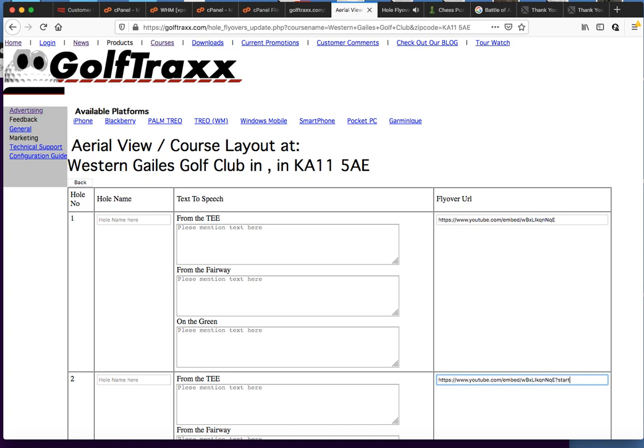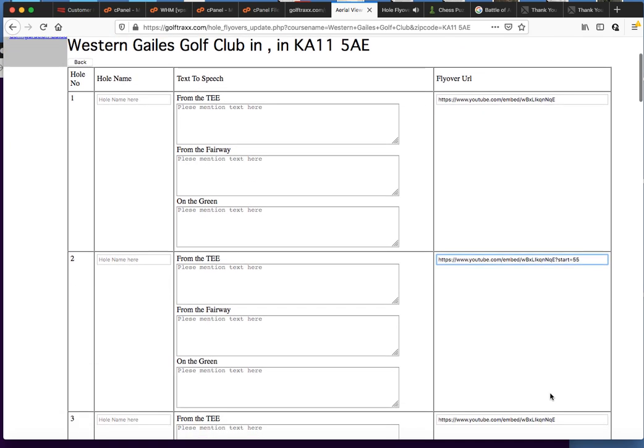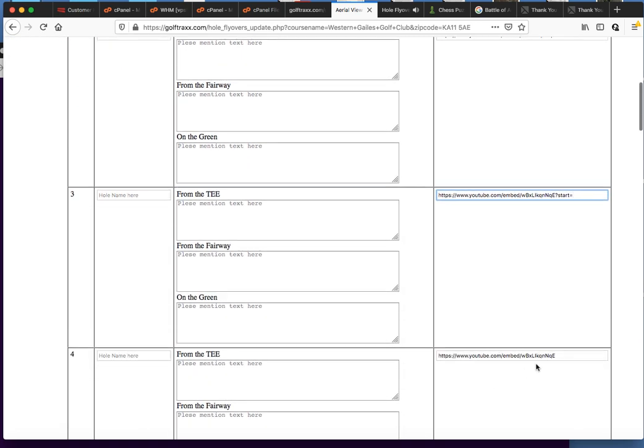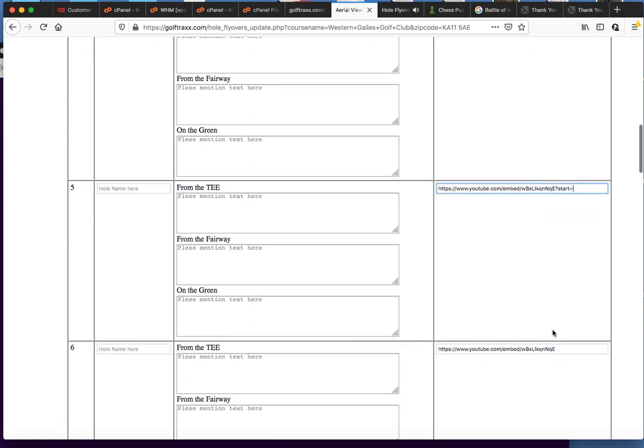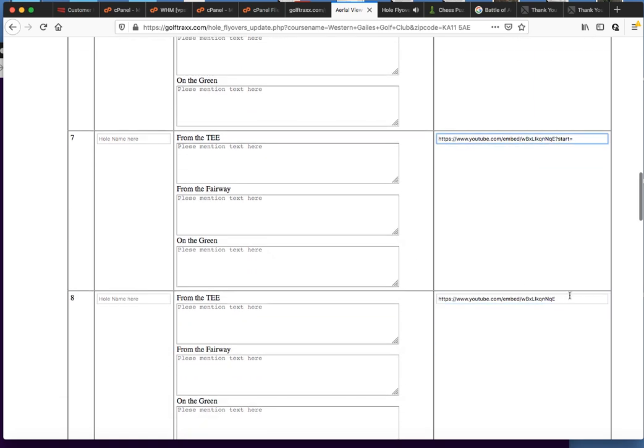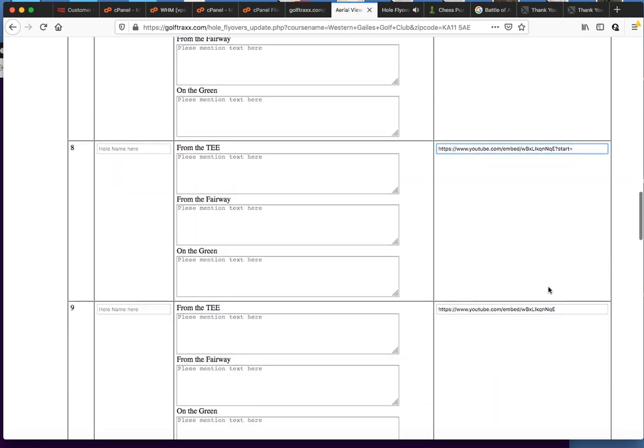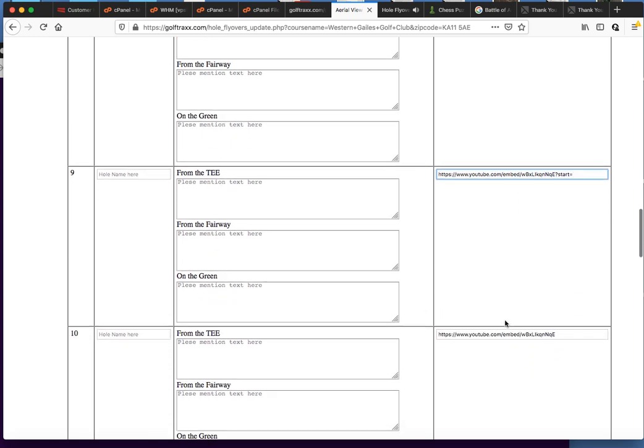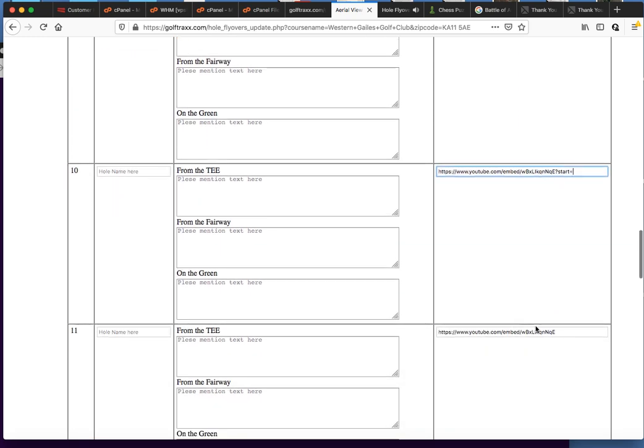We pass it in the URL. This is the way you do it. The name of the variable they're looking for is start. Then we say 55 seconds. That's not so bad. And actually what I should have done for each of these, because they'll all be the same, is pass the same parameter to that video for the specific seconds where each hole starts. So essentially, that's the first step towards making a video for your course.